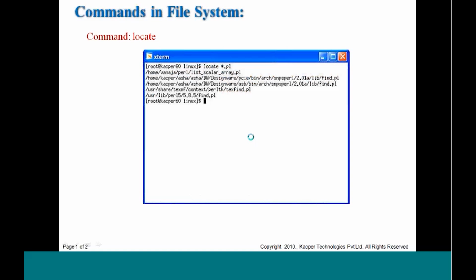Here is an example, locate *perl. It gives you the entire path, and it goes under all the directories. From the current directory it goes under each hierarchy, finds if that particular file exists in those hierarchies, and then prints the entire path.